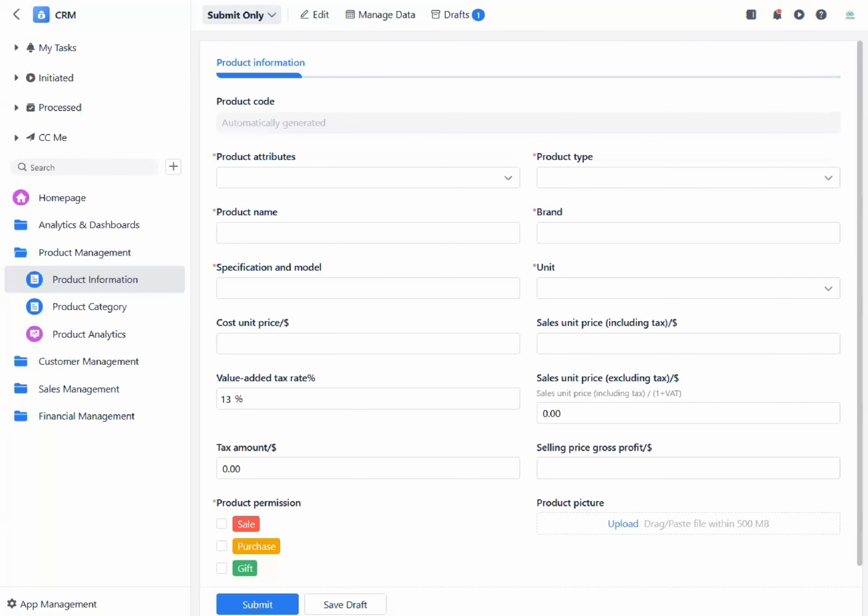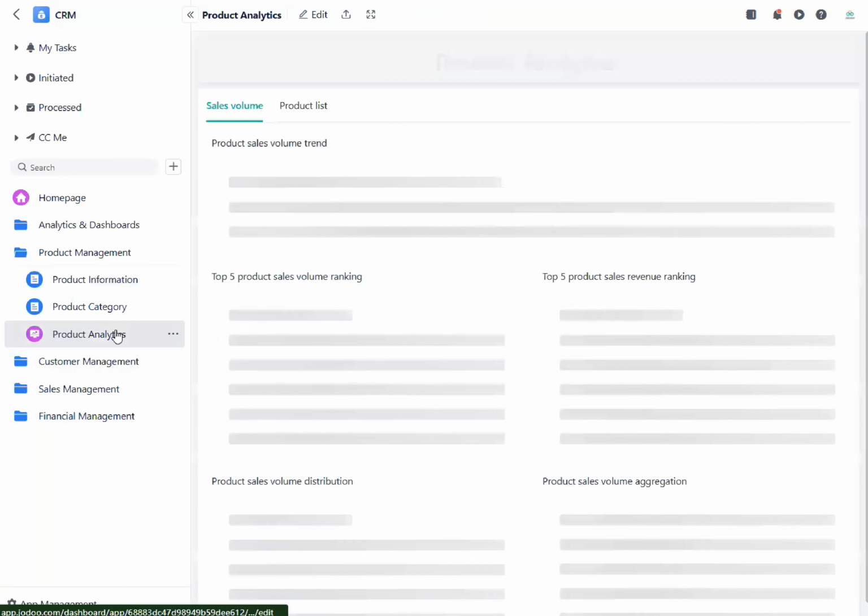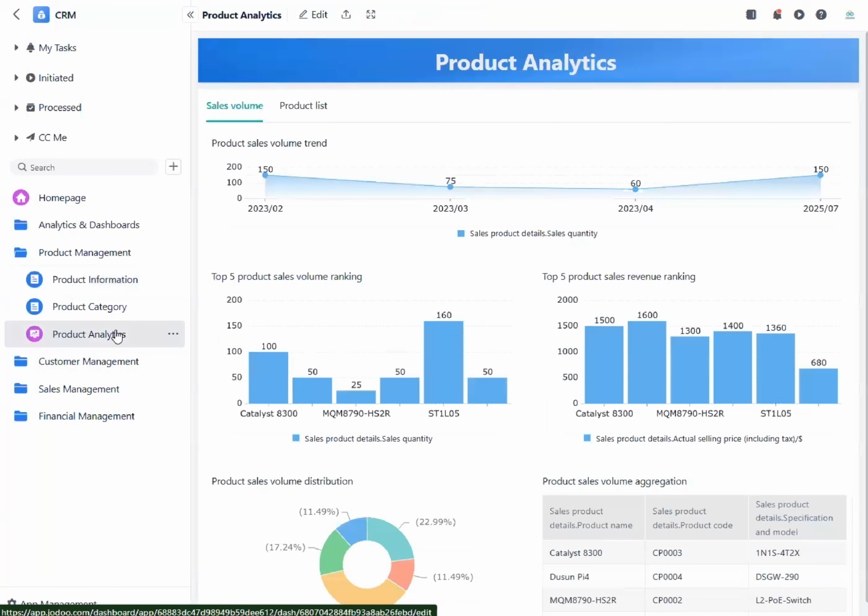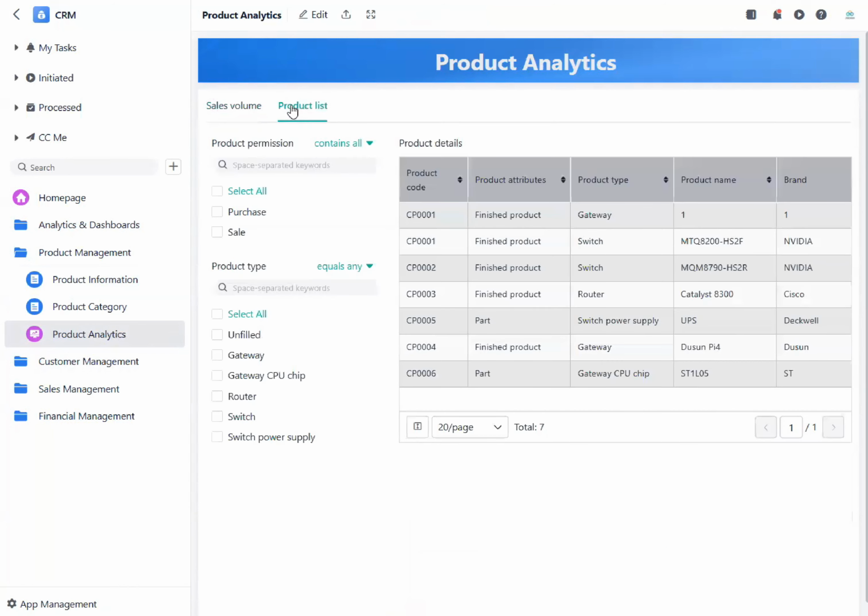current product details. And then in the product analysis dashboard, you can track product sales trends and distribution patterns to identify the top performers and opportunities for growth. Here, you can see the trends of your product sales, understanding the distribution patterns, and quickly retrieve the product information. This one is the one we just entered.